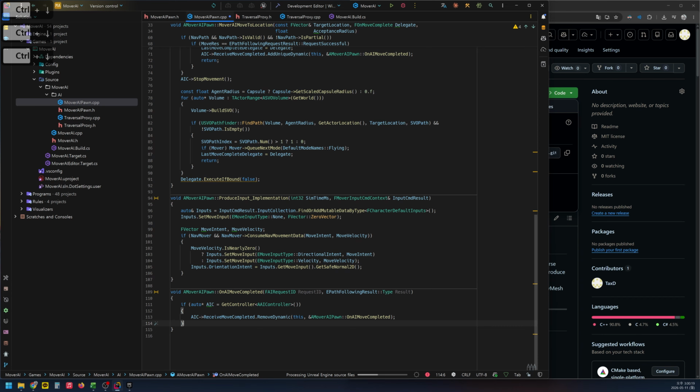Now we need to call the delegate and then clear it. But if we just proceed like this, issues can occur. Inside the delegate, MoveTo may be called again. Then the new MoveTo will overwrite the existing temporary delegate field. Normally that would be fine, but it can cause problems while the delegate is executing. So it's safer to copy it into a local variable and execute that.